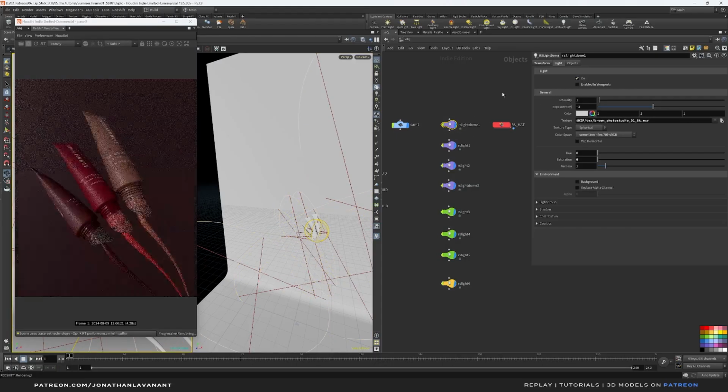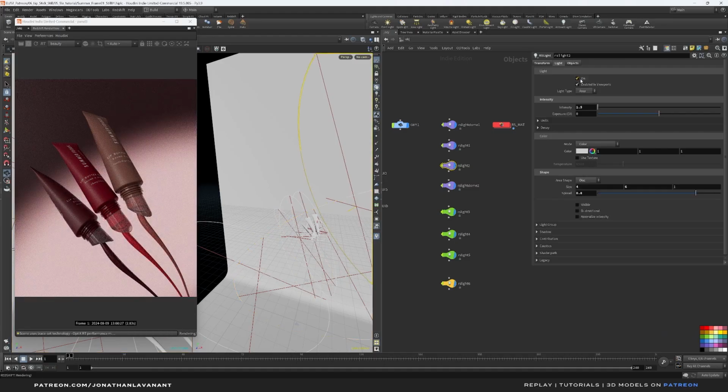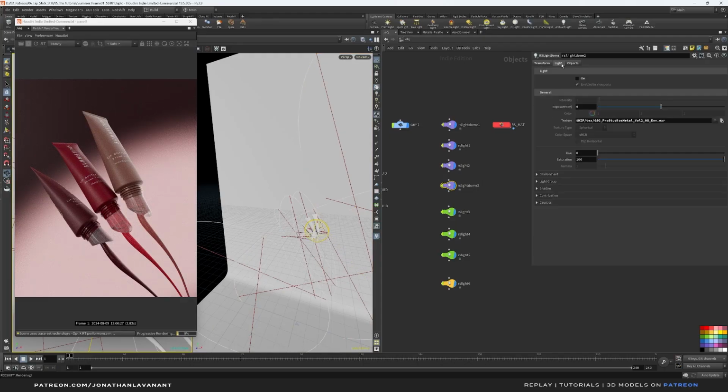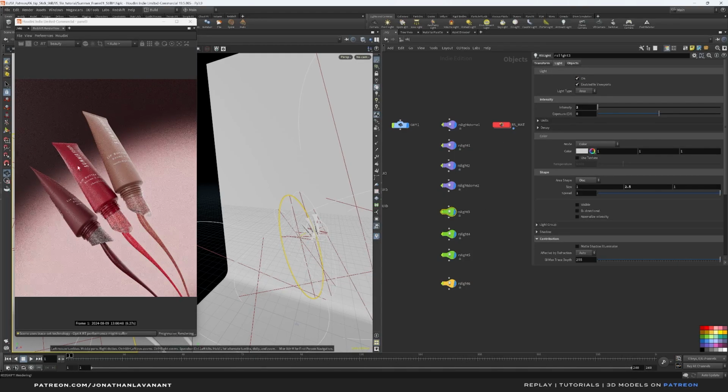So we have the first light here, which is global lighting. The second one is for the background. The third one is for the highlight on the right part of our tubes. The second light dome is for a bit more brightness in our tube. So if you want, you can always increase this parameter to get a bit more light, maybe 0.5 for example. This light will add some highlight on the left part of the tube. So this one first for the red tube, this one for the top tube, and the last one for the bottom tube. And now we have the light for the fluid here to create some highlights.